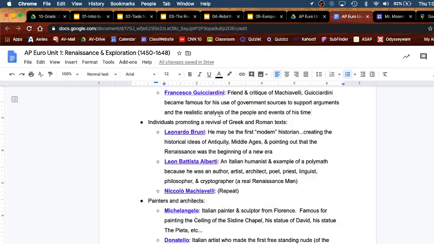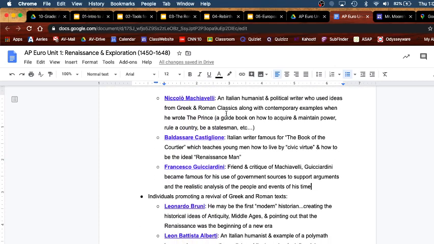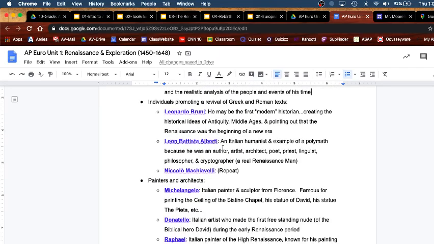But he's using all this political dynamics of the time to try to help teach people about what good and effective government is. He also, of course, is working with Machiavelli, and so all these scholars are using Greek and Roman and even biblical examples in their writings, but he was particularly focused on the governments and things that were going on during his time.